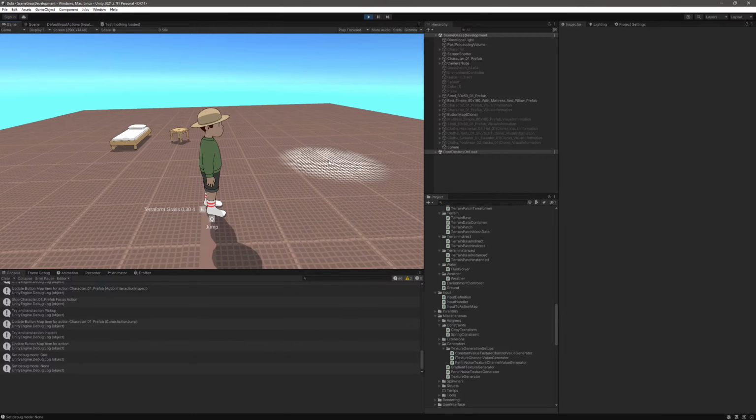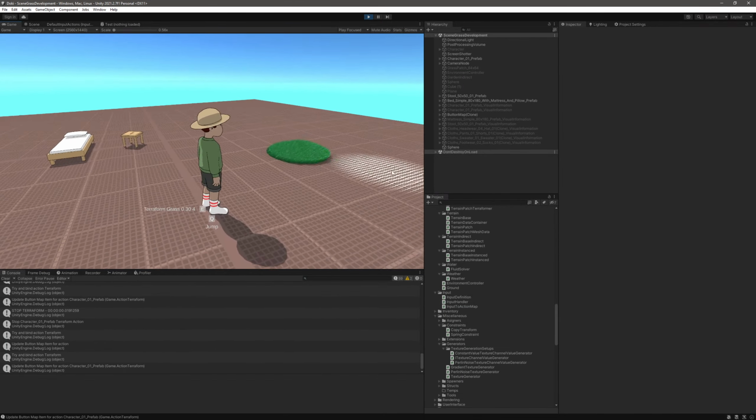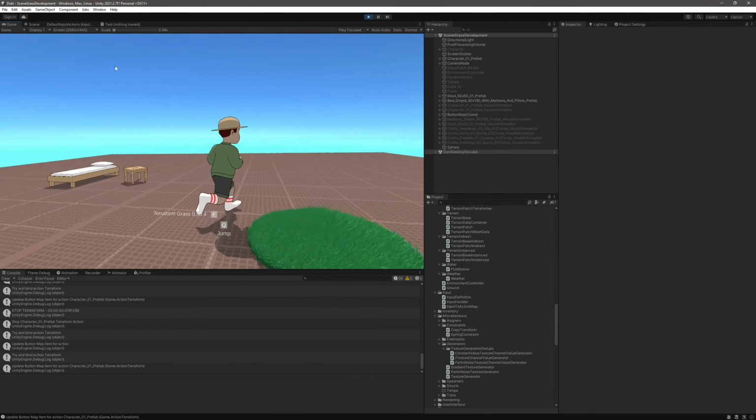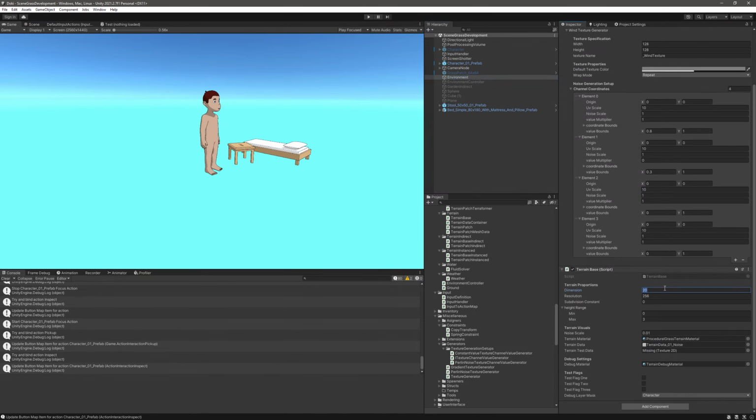I think the grass will be extremely dense with this setup. Let's make it a little bit bigger. 64, 128, 256, I mean.